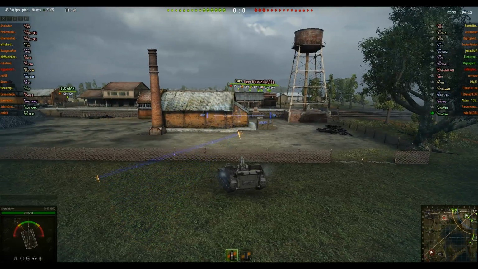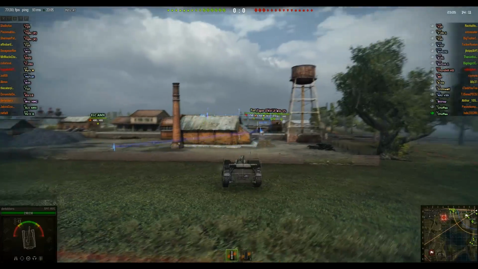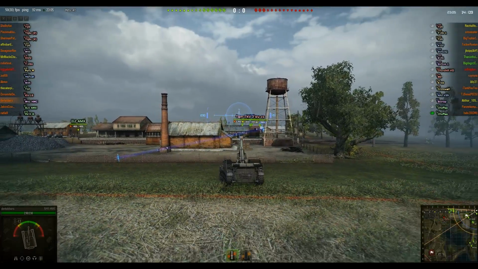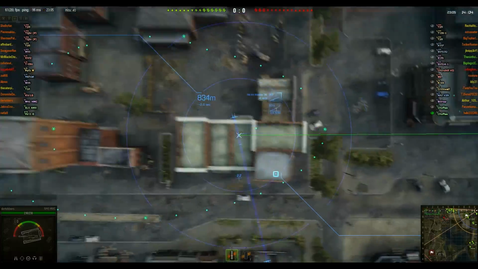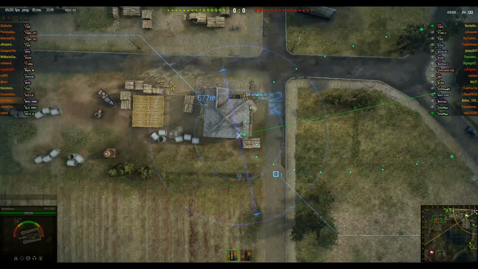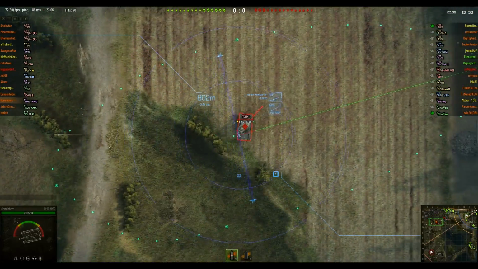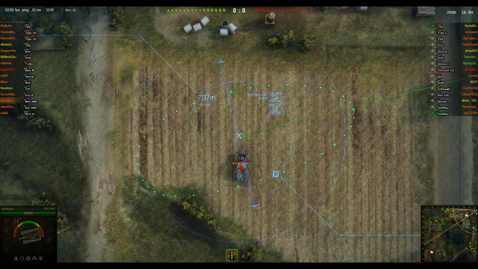Playing Arty is really an exercise in patience and pain. If your team folds fast or lets a light tank through, you're going to be in a whole world of hurt. But if you have a good team, and in this case, we do have a good team, well, things work out well as an Arty team.